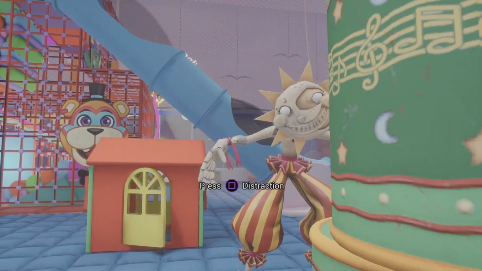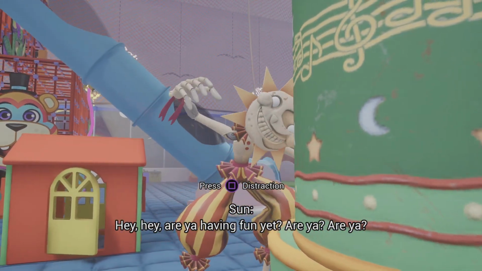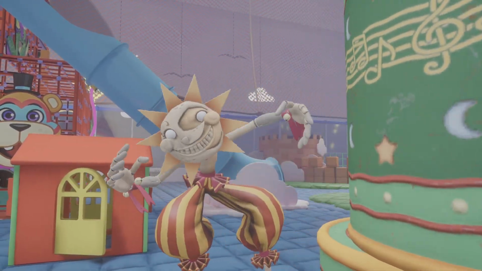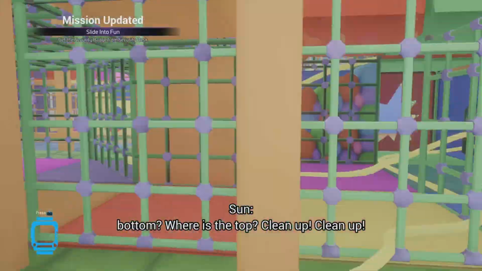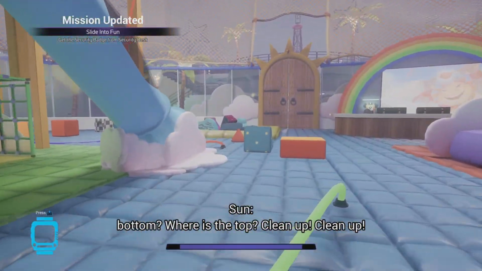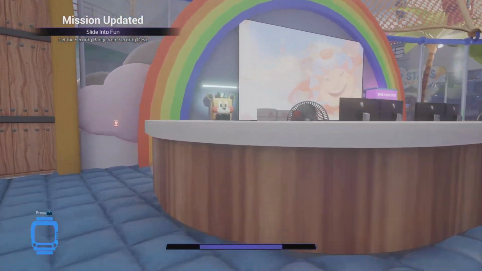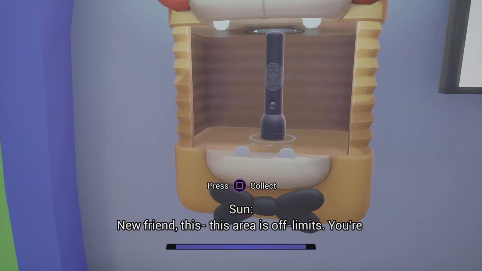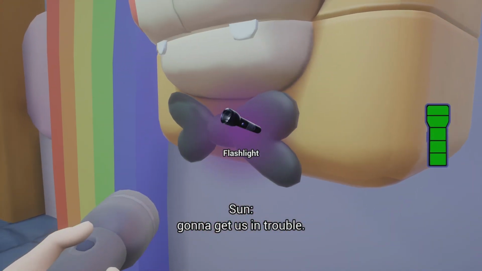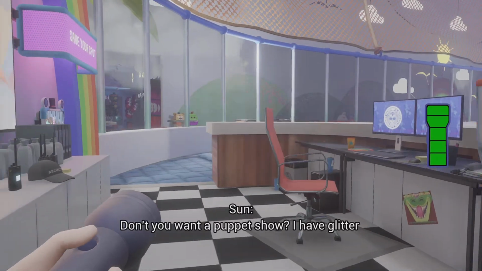Okay. On. Okay. Yeah. Is this man gonna be, like, annoying? Are you having fun yet? Are ya? Are ya? Yeah, you are. You know what? Distraction. Get the security badge from the security desk. Oh, right here. Collect. We got a flashlight, guys. We got a flashlight. Let's go.